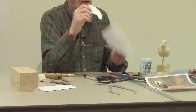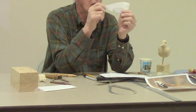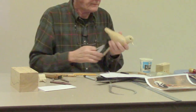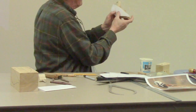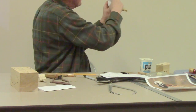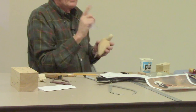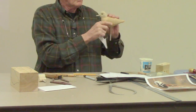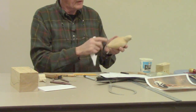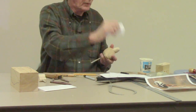From this pattern, I had another piece of paper. I cut this piece out so that I could use it. I cut along the wing line, the belly drop down, because I needed something to keep me in there. So I pull this up, and with my pencil, I trace along here, both sides, and then you get a line that you can follow. Now, it really isn't absolutely necessary that you even do this, because with painting you can give that illusion, and it is a decoy. But if I've got any time to sit around, I'll start doing different things to it. That's a good way to do it, so you can keep your line there.